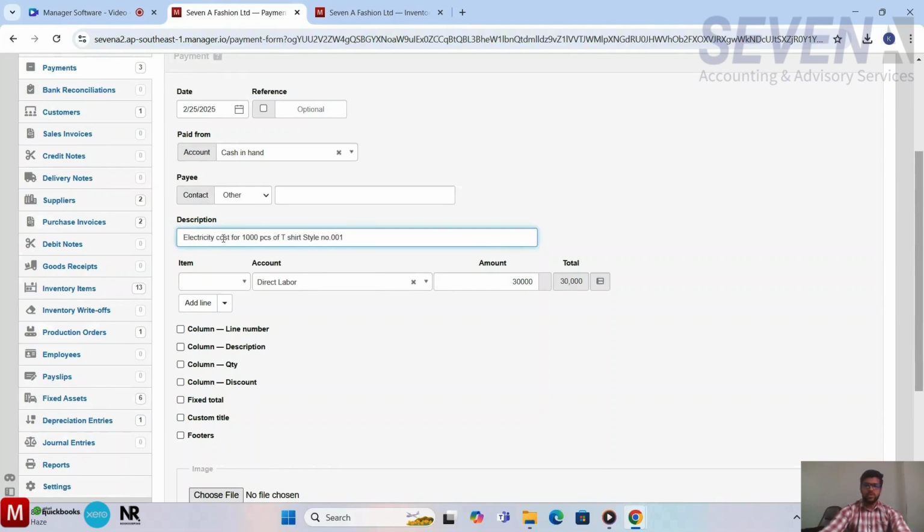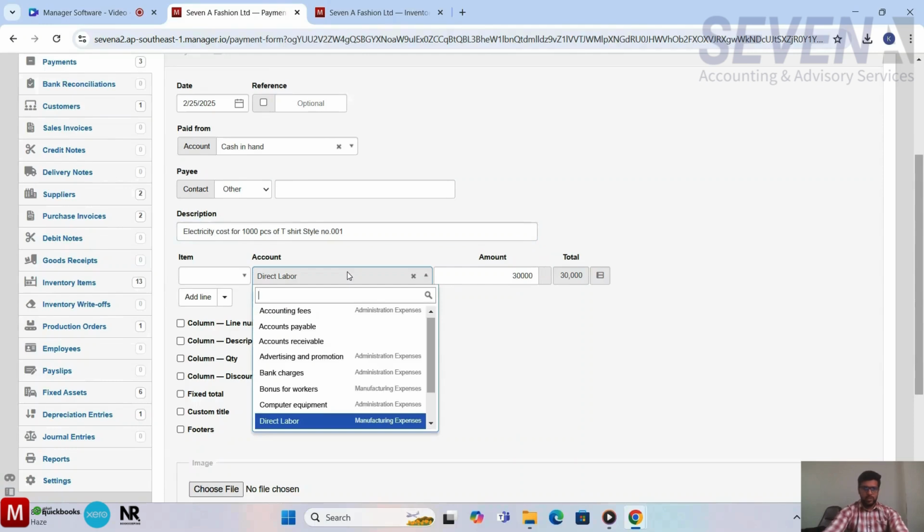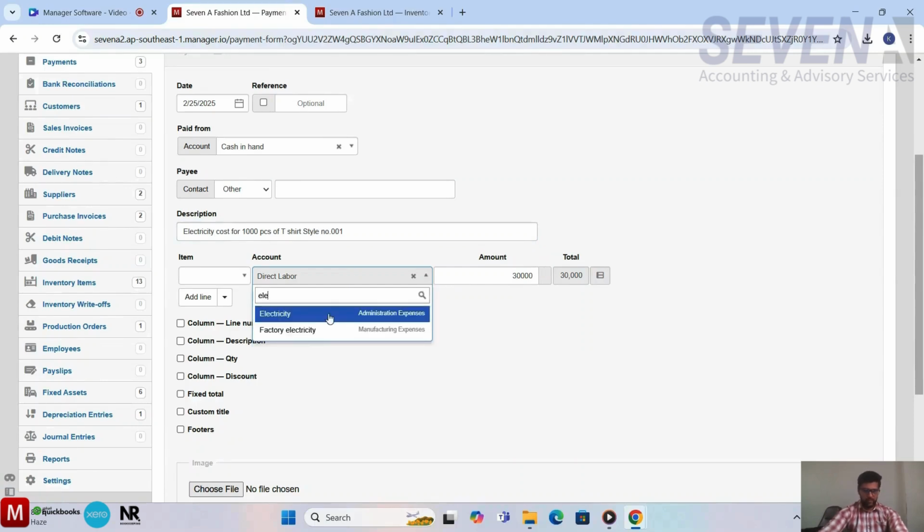Now we will select the accounting head, factory electricity bill actually. Let's say 10,000.